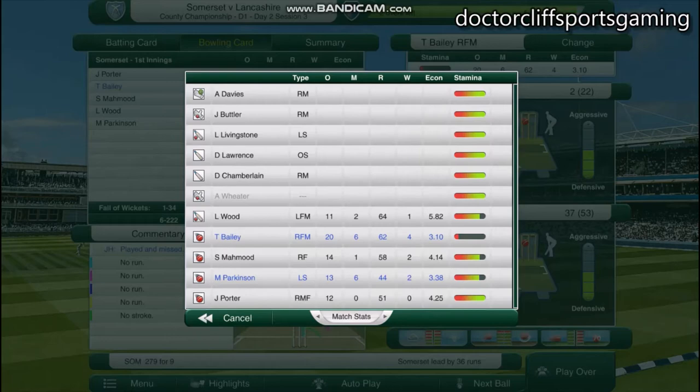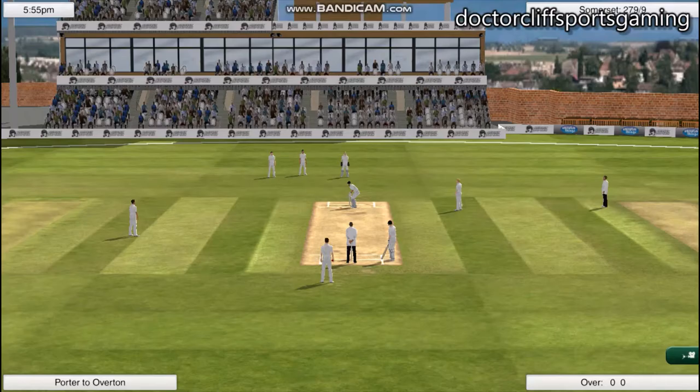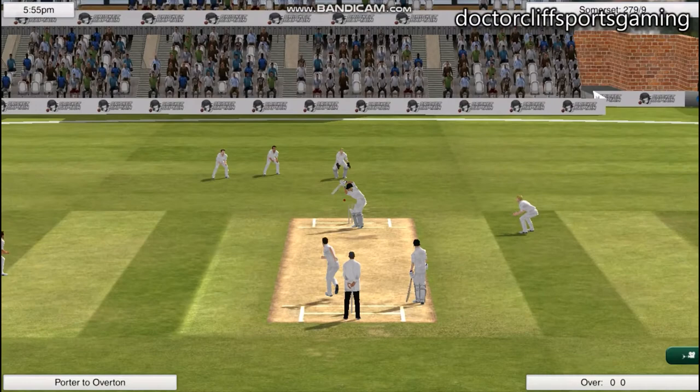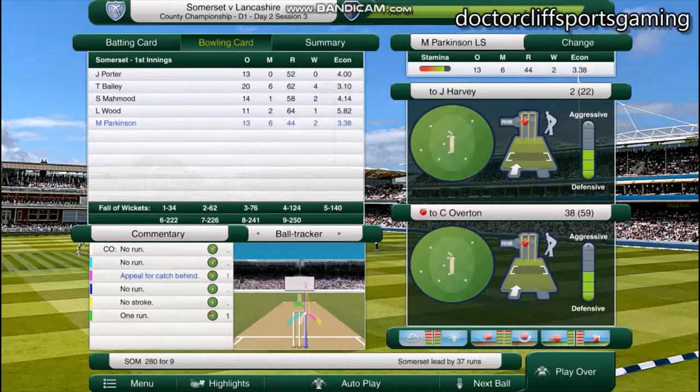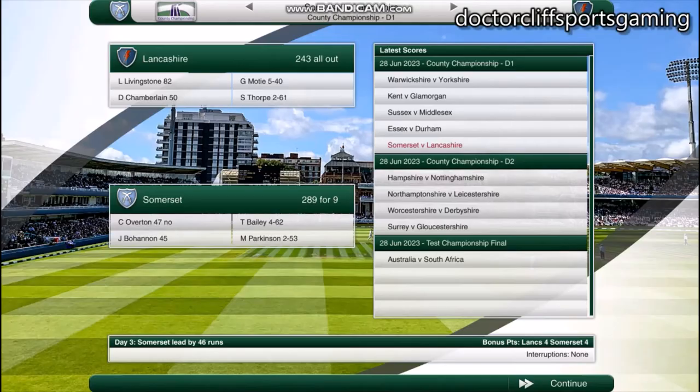Jamie Porter to wrap the innings up. Here he comes. Porter to Overton. No, no edge. That's the end of the second day. These two just frustrating now. The lead's gone up to 46.